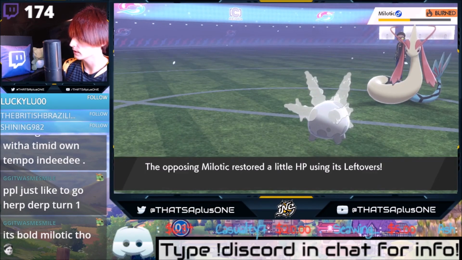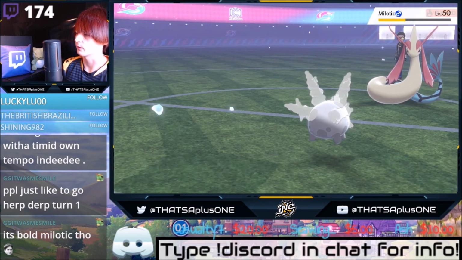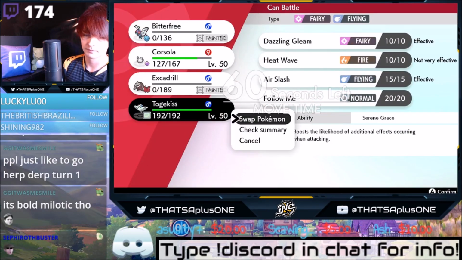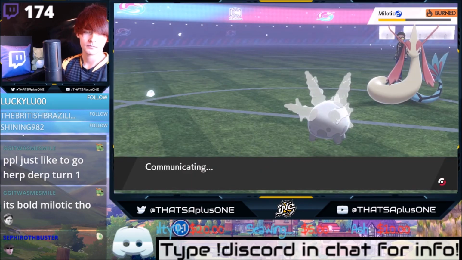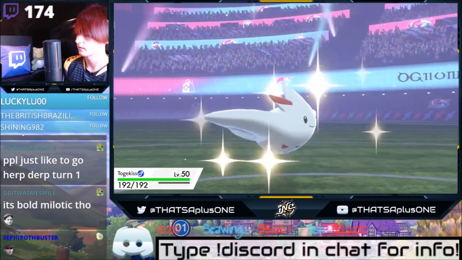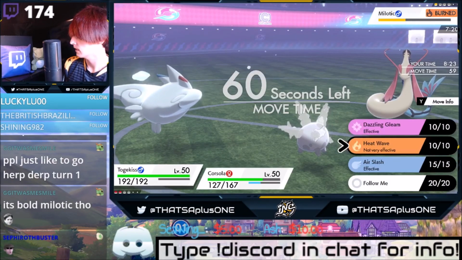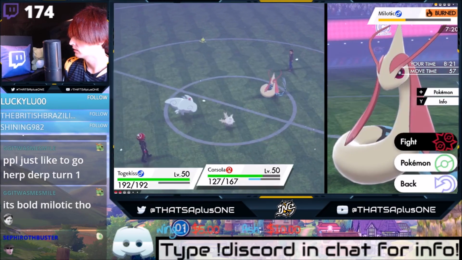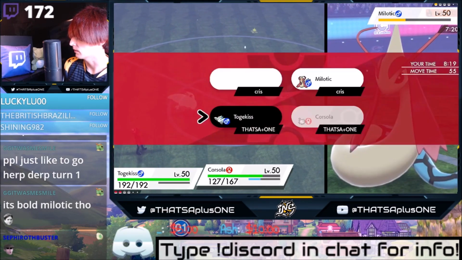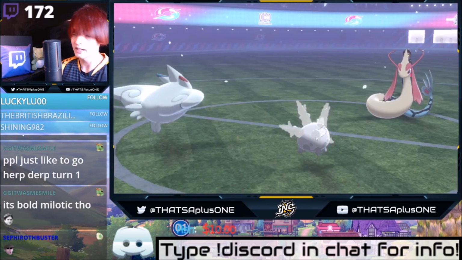And I do think the Air Slash could probably do it. We might have to use one Icy Wind to make it slower than our Togekiss, but I don't think so. I think it should just be slower than us. What do you guys think? I think it's slower. Alright, come on. Air Slash! And Strength Sap into our Togekiss. If that Melodic gets one Competitive boost, though, we could totally lose.